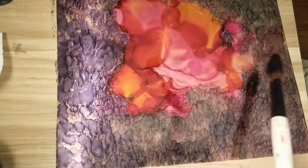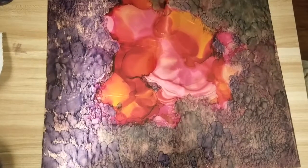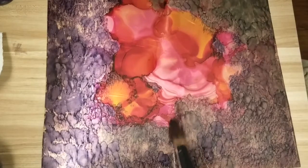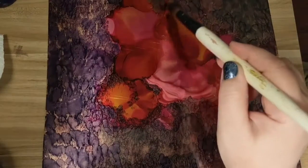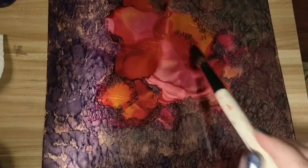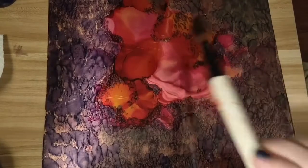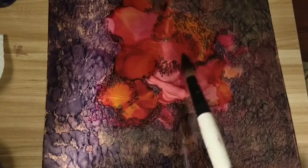And that's really common with dyes too. If you put water in color over an absorbent surface, which this was, dyes will kind of separate. I know because I've done science projects with my son for just that. I would put an orange M&M in water, and then you put a strip of paper towel hanging off of the edge, and you could see the colors start to separate and come up the paper towel, and you can see all the different colors. Well, that kind of happens with this too. Now, this is not a bad thing for me because I really like it. I like the different tones.